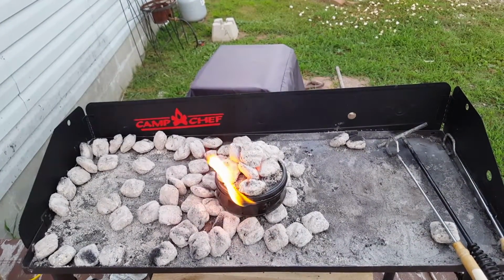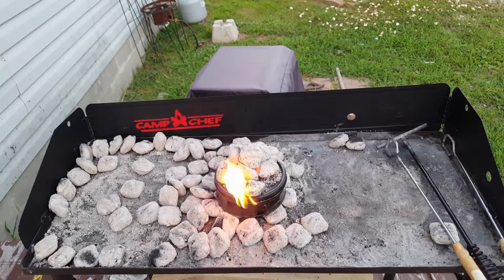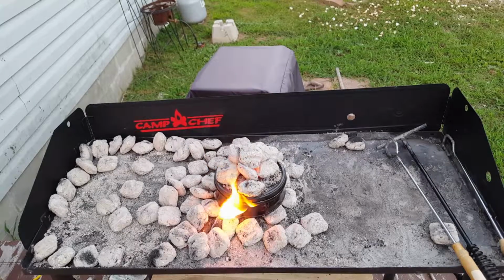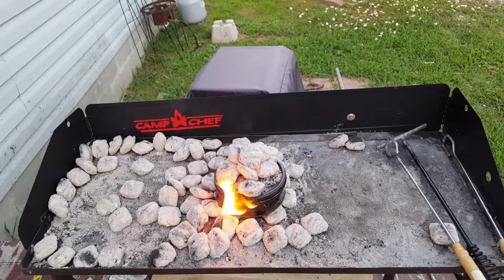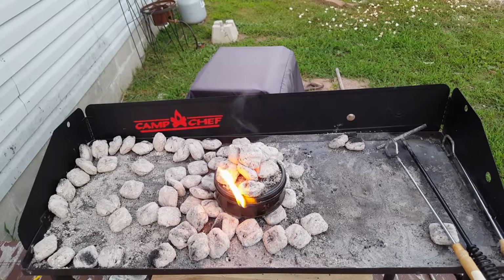Okay, now here's the second part of gasification. You see how I got that little fire going there? That's what that little hole's for. It tells me it's gasified now and there's gases in the can. And now that fire will burn. And I'm going to let that go until that fire goes completely out on its own. It will automatically extinguish on its own. I won't have to blow it out. It'll just go out.